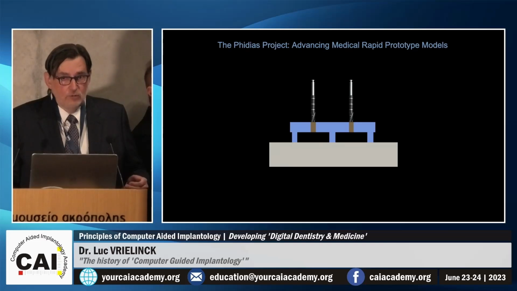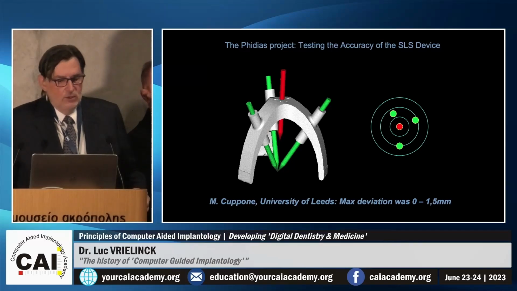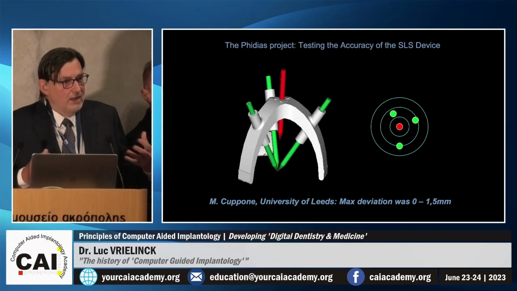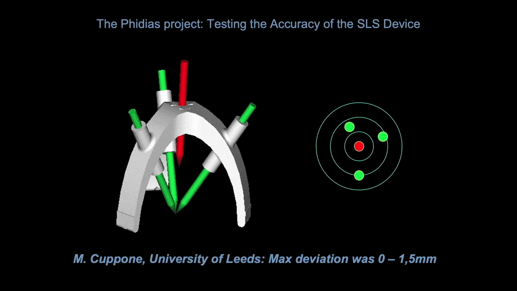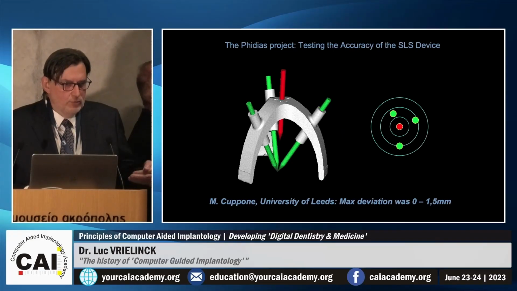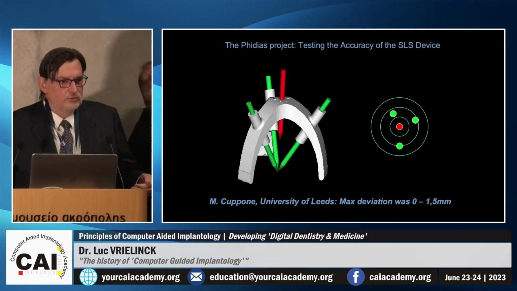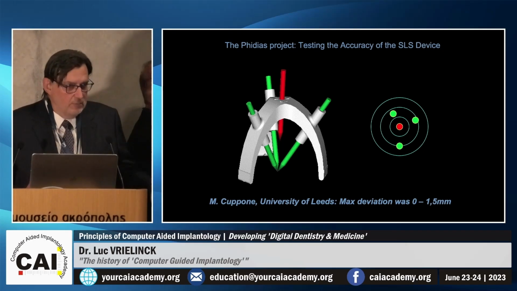So they had to do a lot of rounds of testing. And they tested the 3 structures I mentioned. The first one was how accurate is the printing. And at that time, they used SLS, selective laser sintering, which means they have the powder, and with the laser, it's solidified. Now we do everything with stereolithography, but at that time it was SLS.